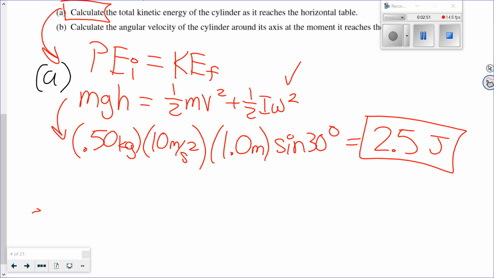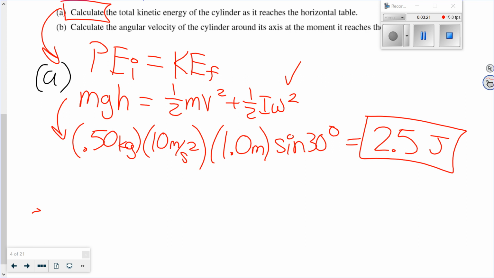Okay, well, that's it. They say part A is probably just 2 points: using conservation of energy, and then getting that right answer with units. And they were really careful to not give enough information to solve that first part any other way. So you have to use energy. It's the only reasonable thing, based on what they gave.